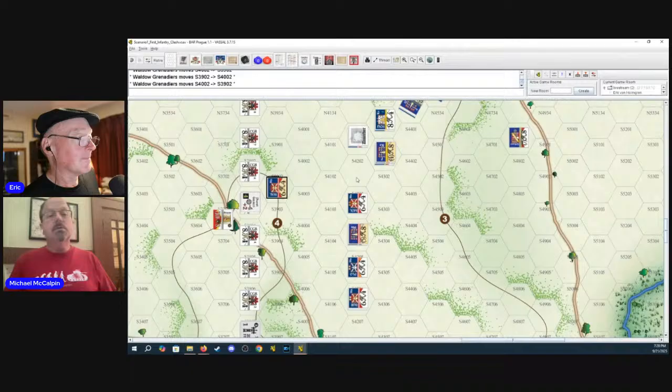Now, in this case, when I was in that hex, I was visible to these guys, and these guys. And units in line can fire as many as 4 strength points worth of their strength. So you might think of these as 8 strength point units.